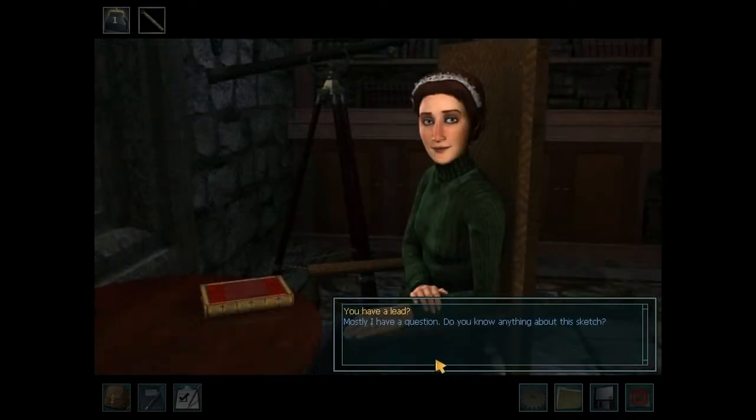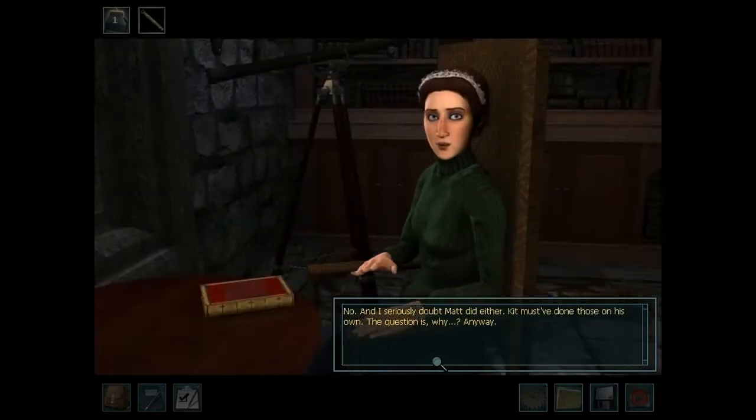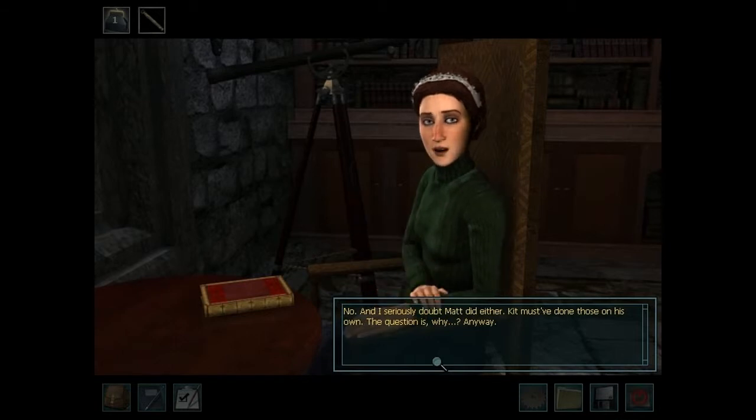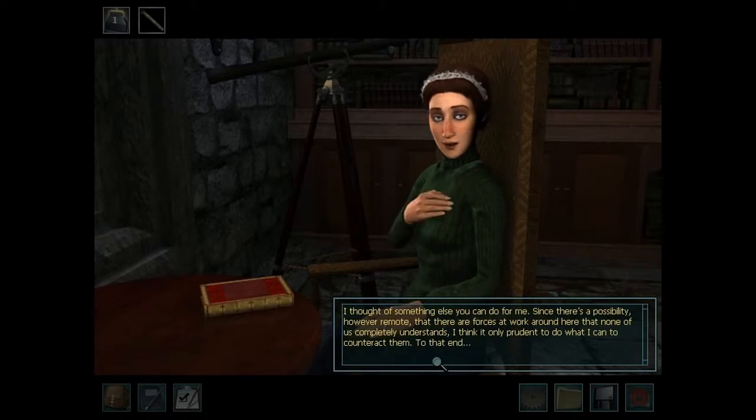Do you know anything about this sketch? I found it outside. It looks like a drawing for some kind of housing development. For the land the castle sits on. Apparently Kit did them. Did you ask him to? No, and I seriously doubt Matt did either. Kit must have done those on his own. The question is, why? Anyway, I thought of something else you can do for me.